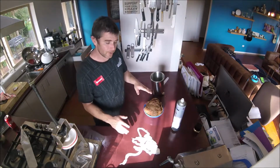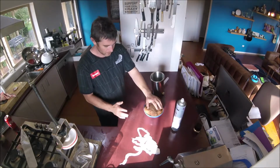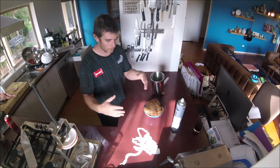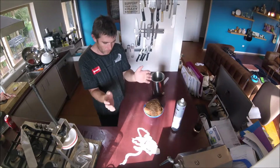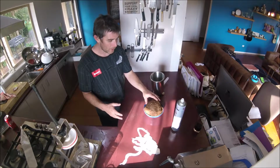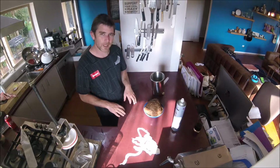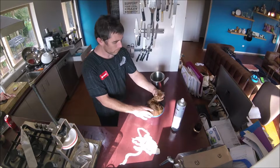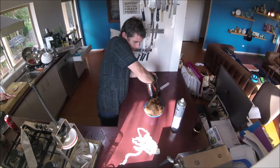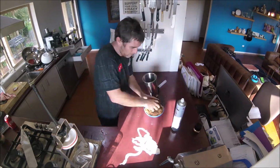Now our biggest enemy in this whole thing is air. We don't want air inside the sausage. If air gets in the sausage, it gives a place for bacteria to grow. We don't want that. We want it to dry uniformly all the way through and have no air spaces. You can get away with the odd air pocket, but you're trying your best not to. Okay, so the way I get around this is to throw the first one in, really push it in, and then just keep doing that.